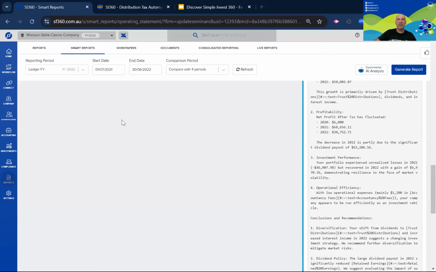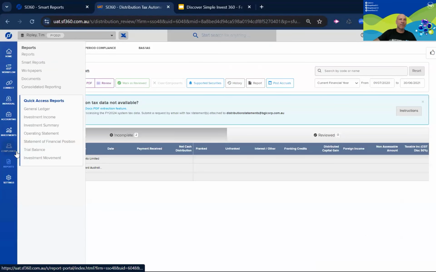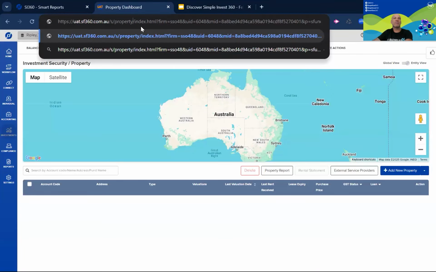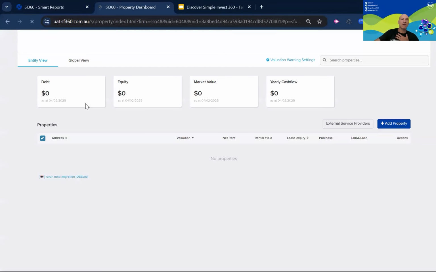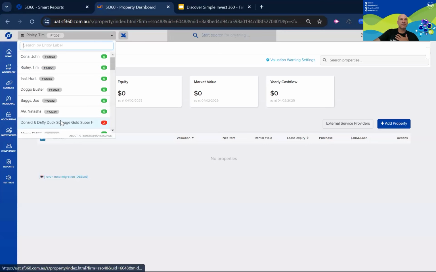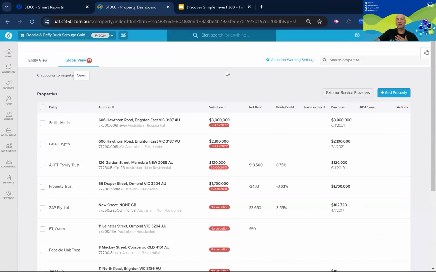And the last thing I wanted to mention for those lucky people that are sticking around at the moment is we are working on a new screen. Let's see if I can find it. A new screen for properties. We're just doing it on our test servers at the moment, so replacing this screen. Yeah, so we're doing a new property screen. It's going to have a bit more information. We're able to upload documents and things like that.